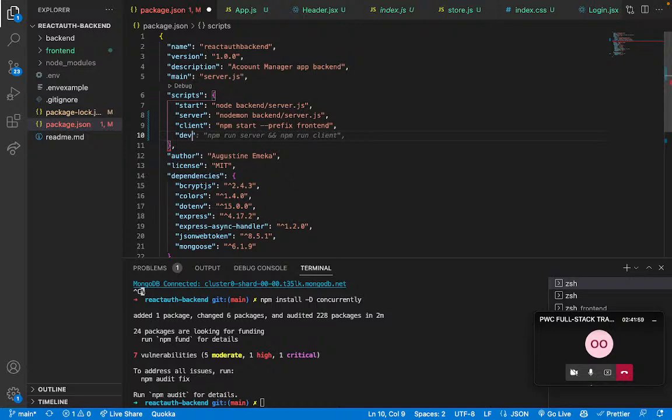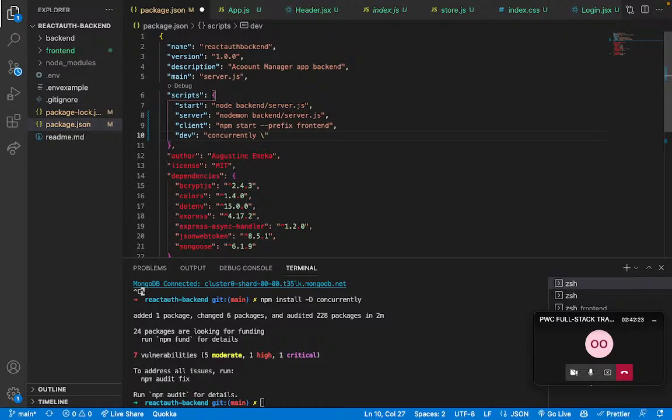So I'm going to simply come up here and inside double quotes, I'm going to use the concurrently module that I just installed. So I'm going to say concurrently, please help me and do, whenever I do npm run dev, I want you to help me and do the following. So what do I want it to do?